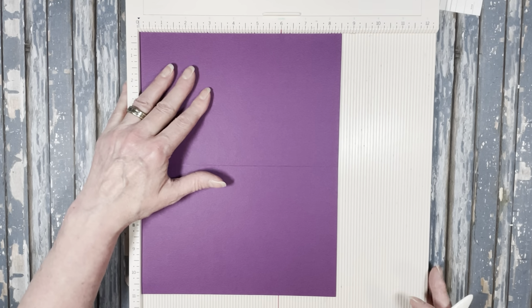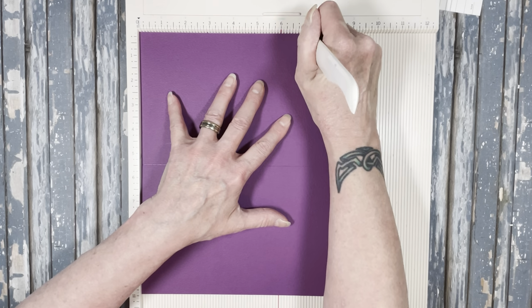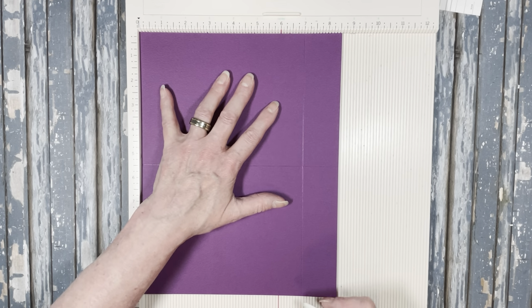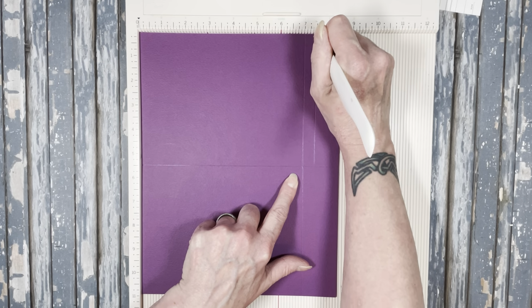And then here is where we're going to do a couple of little fiddly things. So on the 8.5, we're going to score at 7 inches all the way down. Okay. And then you're going to score at 7.5, but you're only going to score down to the score line that we did at the 5.5 mark. So you're only going to go halfway down the page.